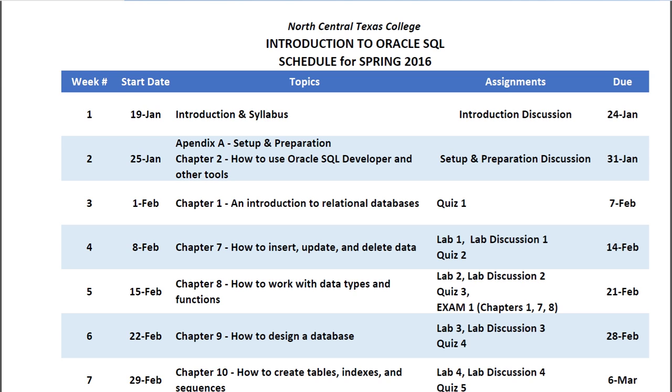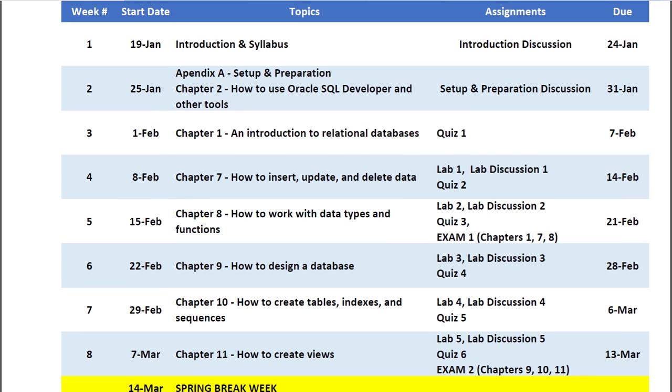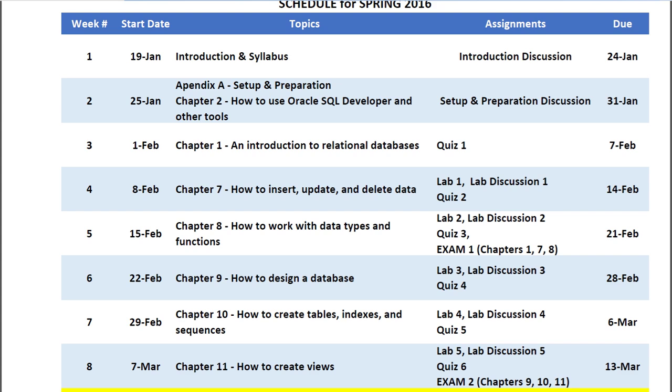As you can see on the screen there, we have been through 8 modules. We started with the installation, we started with the setup. You had an introduction to relational databases, chapter 1, and then we skipped all the way down to chapter 7.